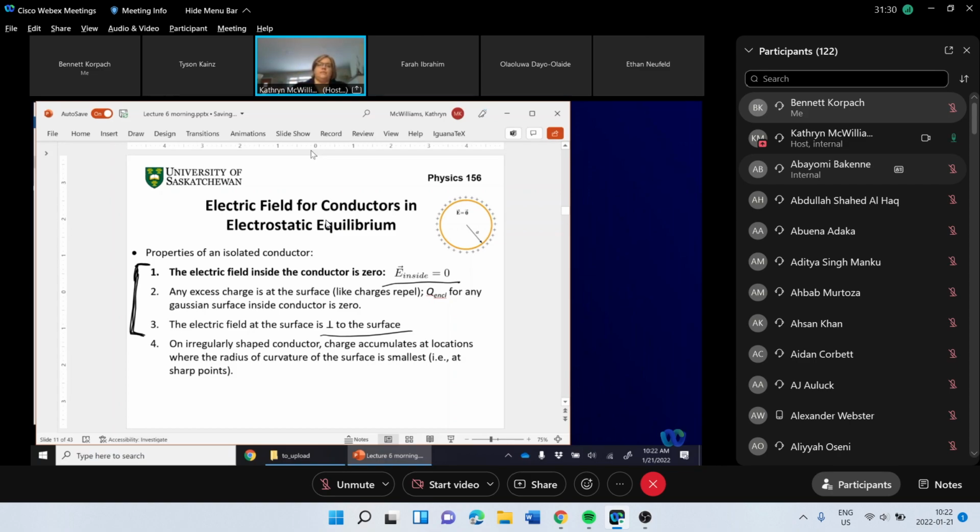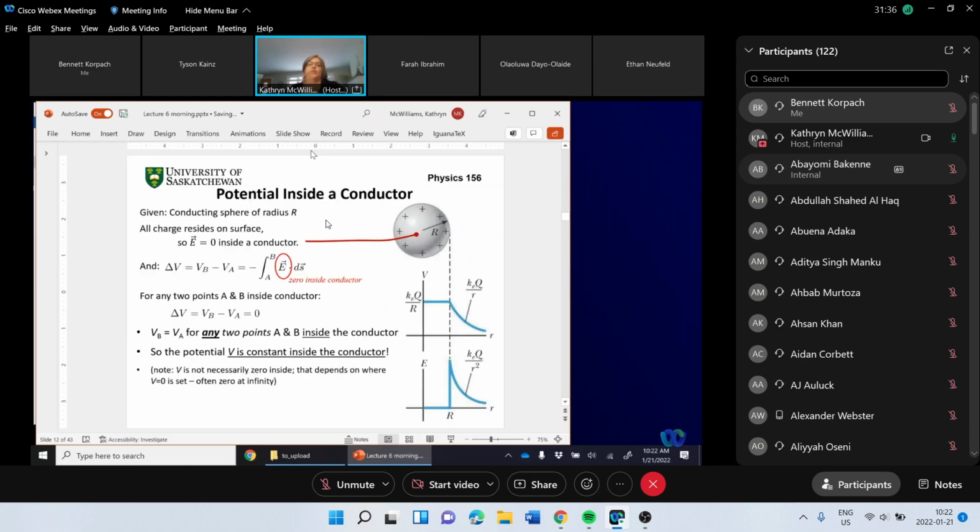Okay, so we'll go through one. If we have a charged conductor, a sphere of radius r, and it has some excess charge on it, we know that all the charge has to go to the surface, so it looks like a spherical shell of charge. We know that the electric field inside has to be 0. So here's our charge up here at the top. I think my mouse still freezes probably, but anyway, we've got our sphere at the top.